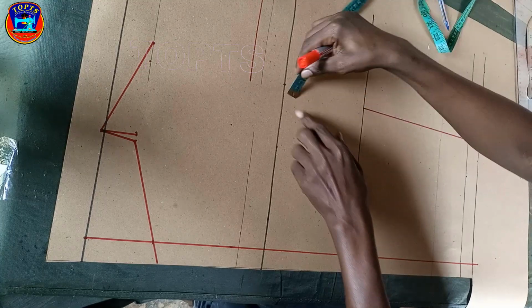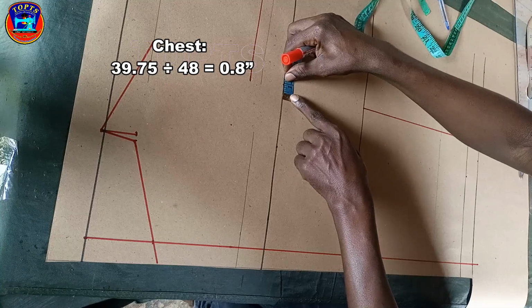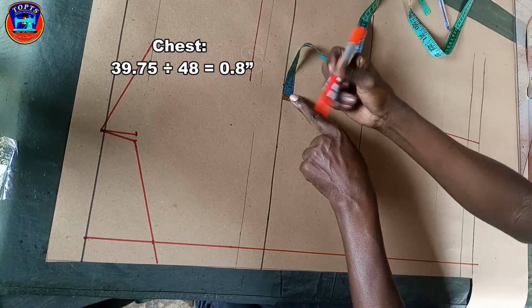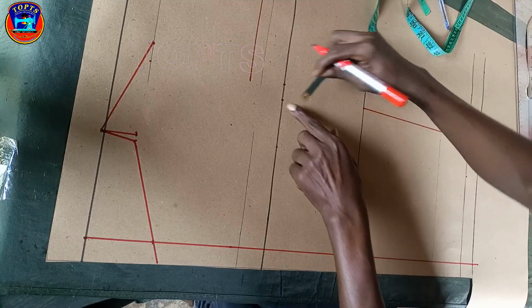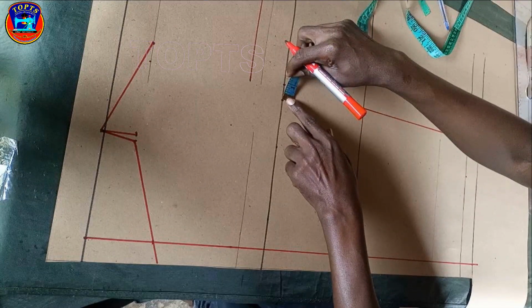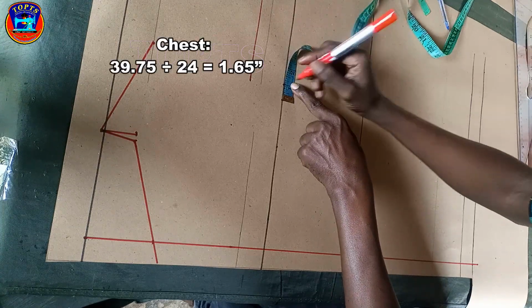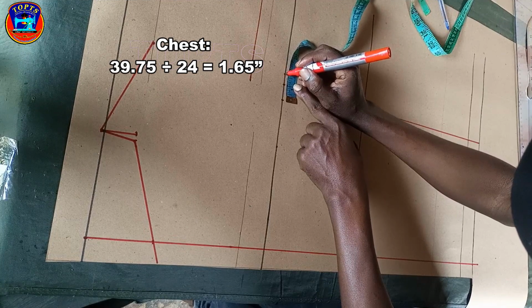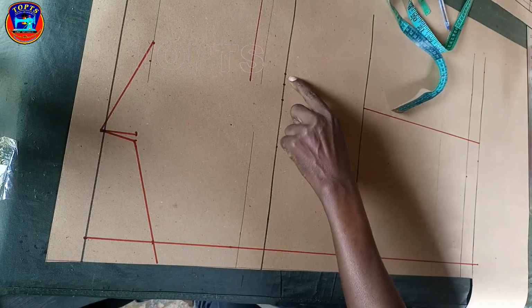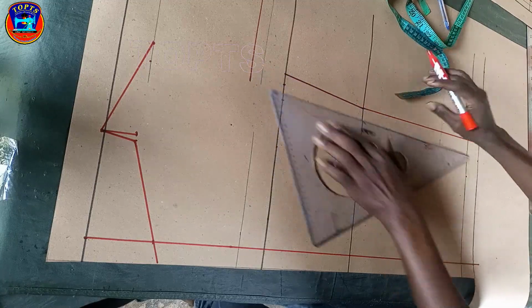I come back to this 9.9 inch point. I mark inwards chest 39.75 divided by 48, giving me 0.8 inches. I mark 0.8 inches here. Also, from this 0.8 inch across front rise point, I mark outwards chest 39.75 divided by 24, giving me 1.6. I connect this point back to the belly point to create a complete front side seam line.